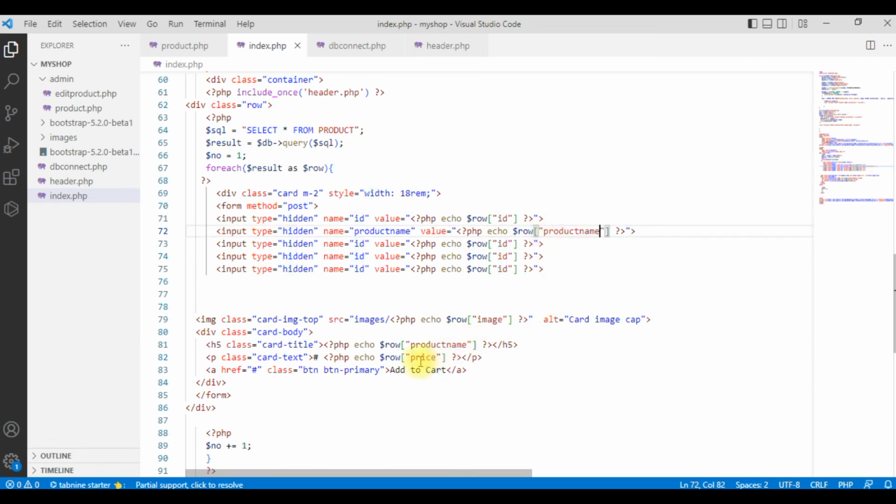We need the price. We need the image of the product in case we also want to display the image in our cart page. So we put the image there. Then quantity, name quantity.